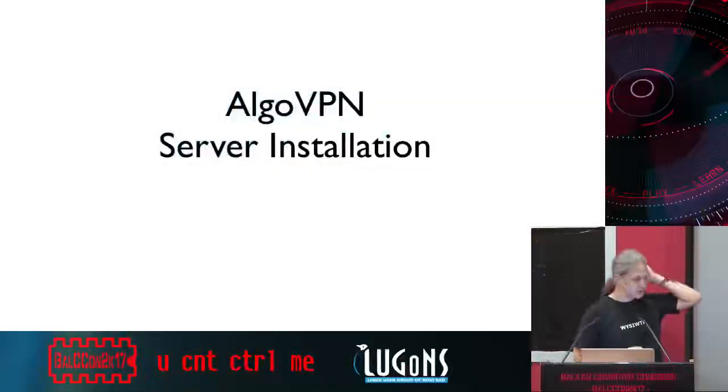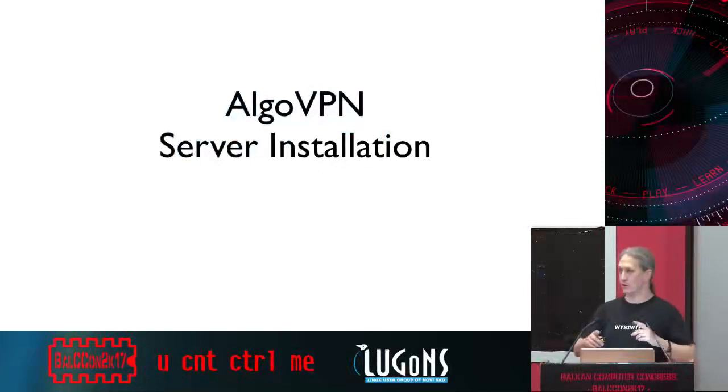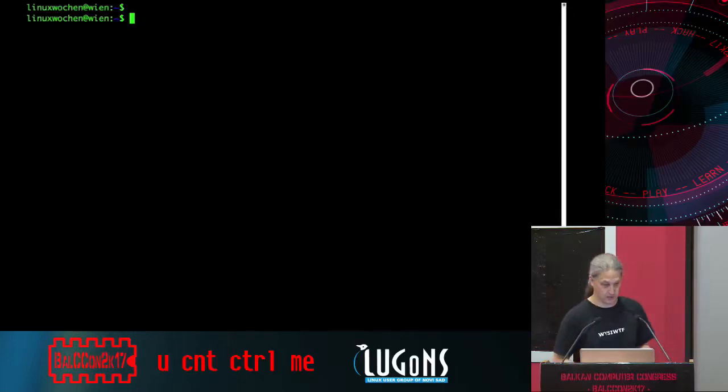For this one, this is a hard one now. I show you a real-time full installation of the Algo VPN server. You can either run the installation software on your laptop and have it remotely configure a cloud instance or your own remote server, or you just download the scripts on the VPN server itself and run it locally on that machine. This is what I'll be showing you. This is a recorded video, but it's in real time, it's playback, it's all pretty much a recorded shell session. So I'll try to do some commentary on this one.